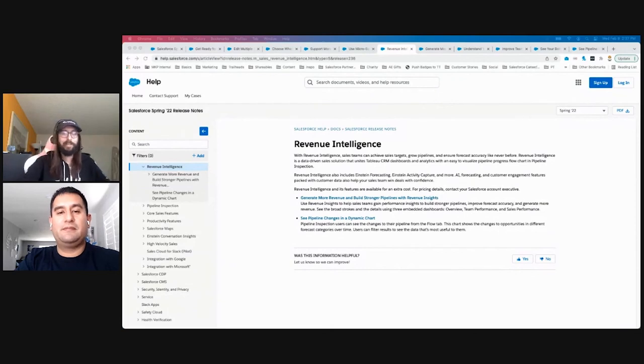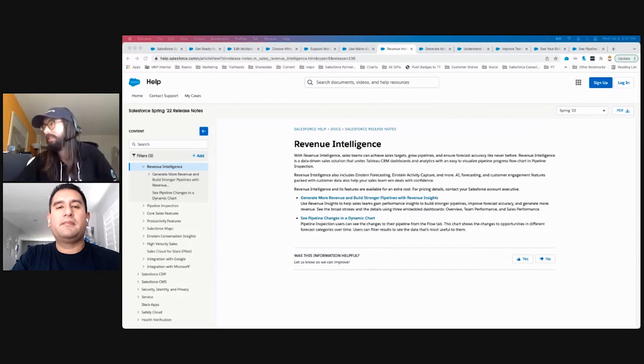The next bit I want to talk about, super exciting from an operational perspective, is revenue intelligence. It's a new suite of features coming to the Salesforce platform, putting together the data visualization of Tableau, the artificial intelligence capacities of Einstein, and the forecasting and pipeline management that we've come to expect from Salesforce proper.